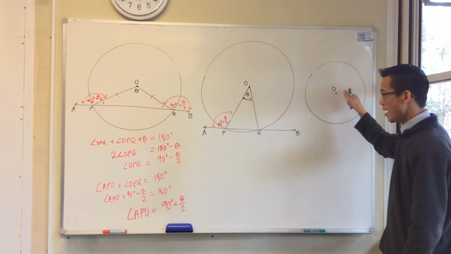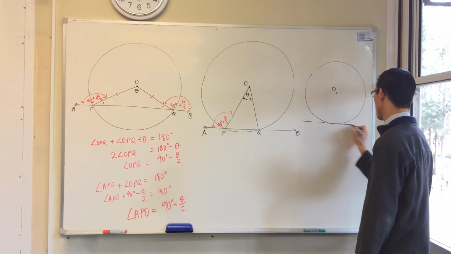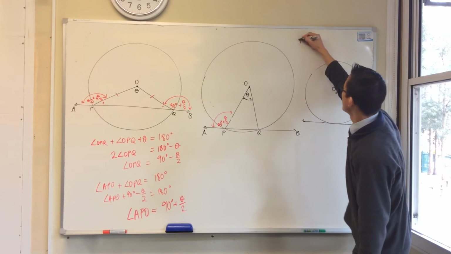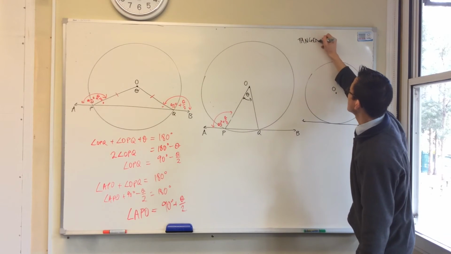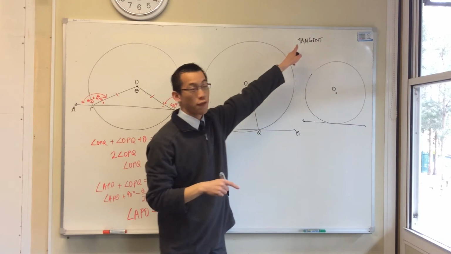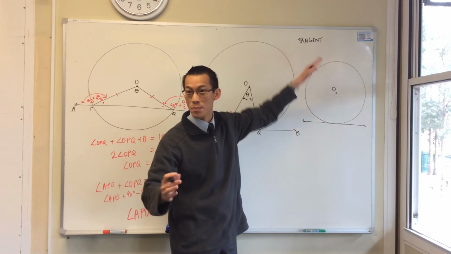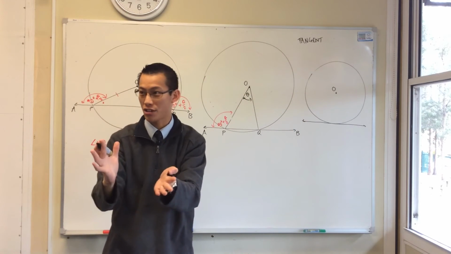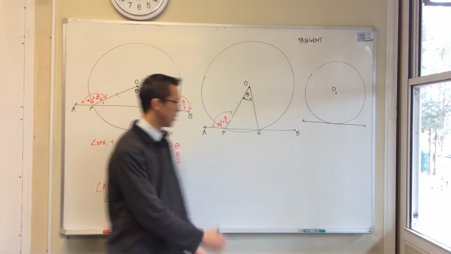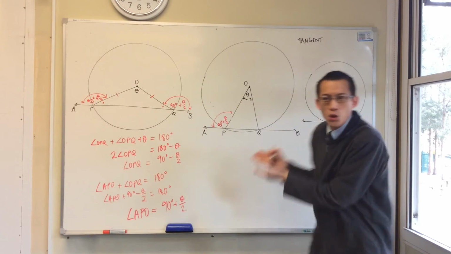Here's the center. If this moves all the way down so that you have a tangent, right? By the way, there's a Latin base to the word tangent. We get another word in our English language from the same root. Does anyone know what word we get from it? Tangible, which means something you can touch, right? A tangent is just touching the circle rather than slicing through it. Now, where are P and Q in this diagram?